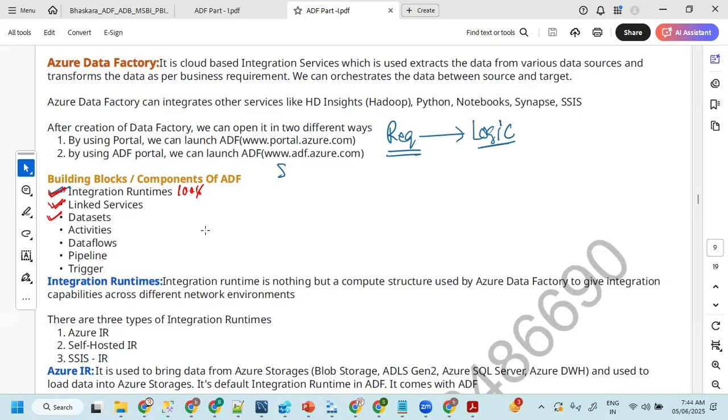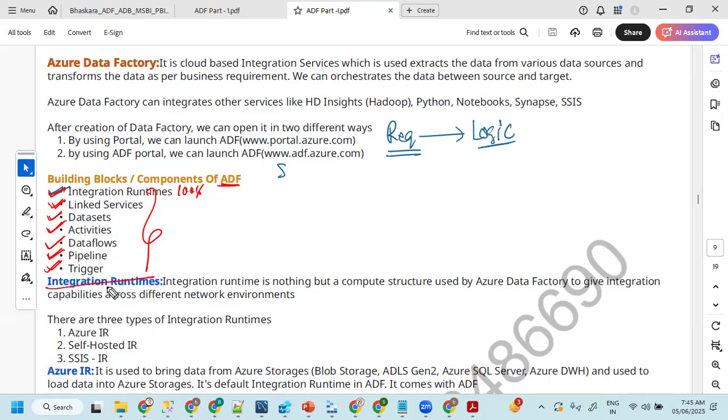And we're also going to see activities. Your data factory is bundles of activities. We'll see that. And data flows, why we need to go for data flows, why it is also a building block, we'll see. A pipeline and trigger. So these are all the building blocks of your Azure Data Factory, the main components to build any logic in the data factory. So let's talk about them one by one.